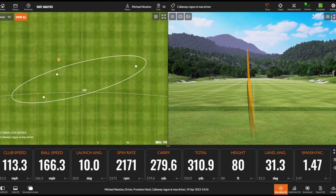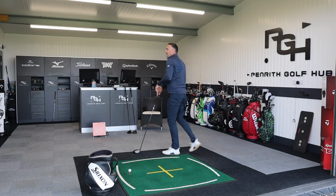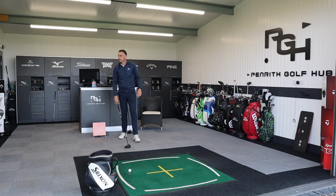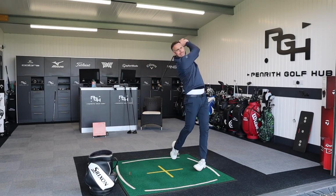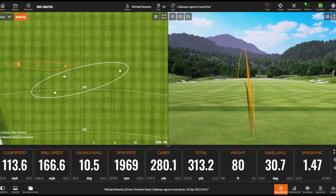And what I really liked with the Callaway is the sound of it and the feel of it. It did sound very, very sort of solid. So nice opening shot there, that one getting out to 310. That was good. Oh, pulled that one, struck that really well as well. Pulled that one up the left. That's going to be missing the fairway, I would say.